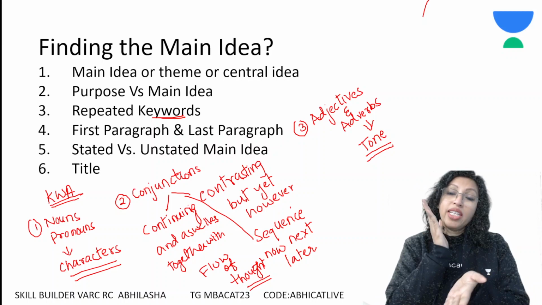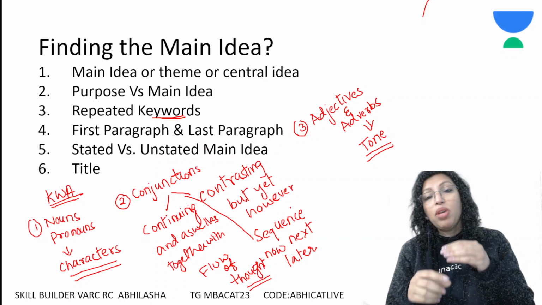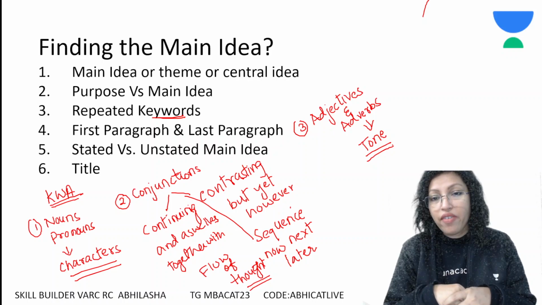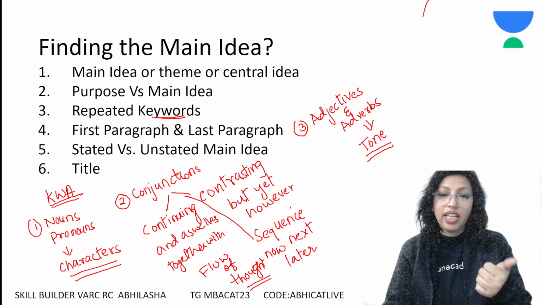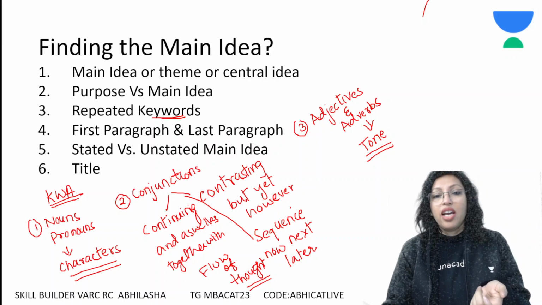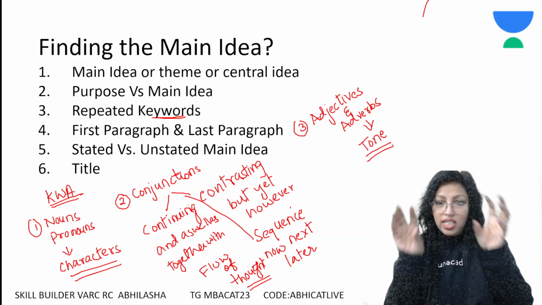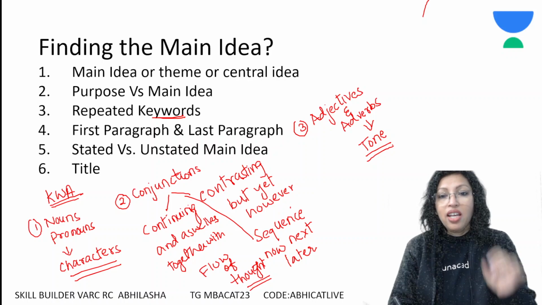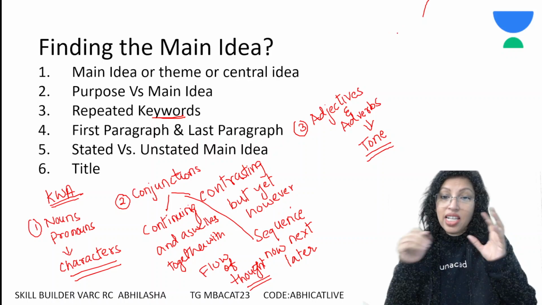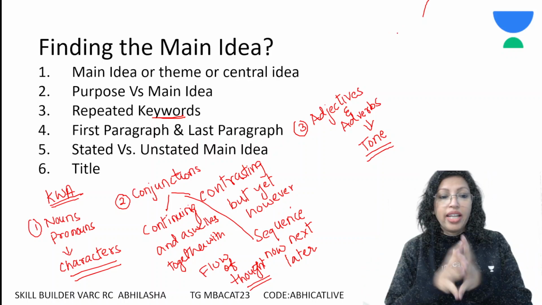If he says how things could have been better, then he is being negative. He's saying that we did not do what we should have done, right? So he's being negative, he's being pessimistic, he's being hopeless, he's saying that somebody has fallen short on something. So these three are the main keywords that you spot in a passage. And these are the three keywords that will help you understand what the writer is saying.